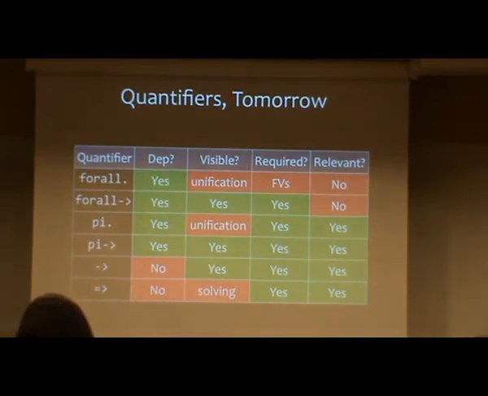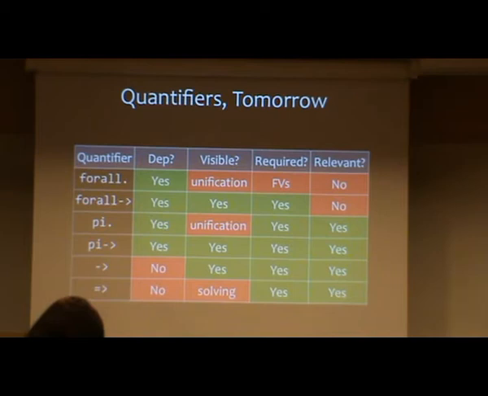Tomorrow, we have this. And the big thing this adds is pi. So we have pi dot, which is the exact same syntax that we have today for forall, some quantifiers and then dot. But it uses the word pi, like we saw in the demo. And this is dependent and relevant. So it's a thing that can be used both in a type and in a term. That's the new amazing thing about dependent types.